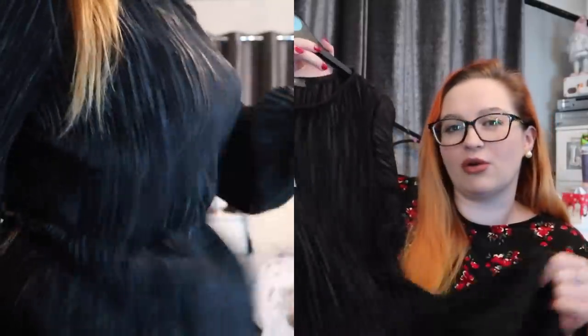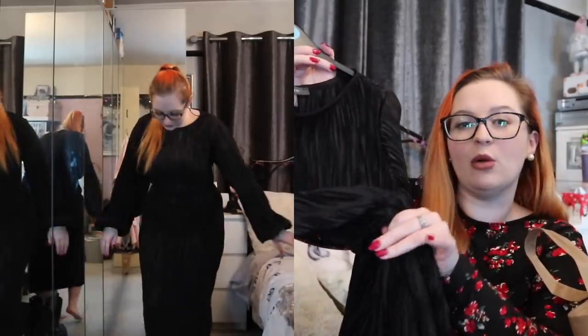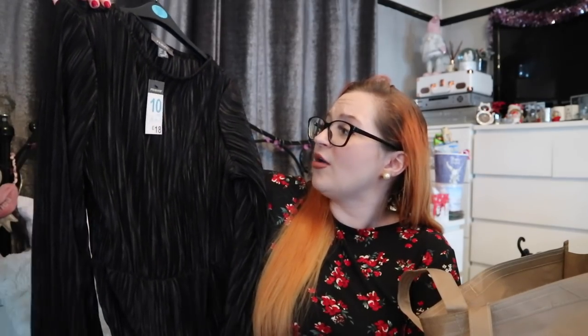£18, however, is a bit pricey. You've always got the option to put a big belt on this and jazz it up. Or if you really just want to have plain Jane, which, I'm probably not going to lie, I think I would probably just go plain Jane. And so you would have seen in the trial clip how I've done it.